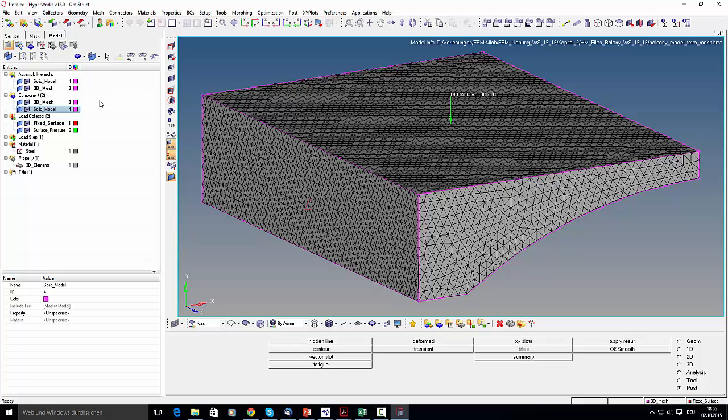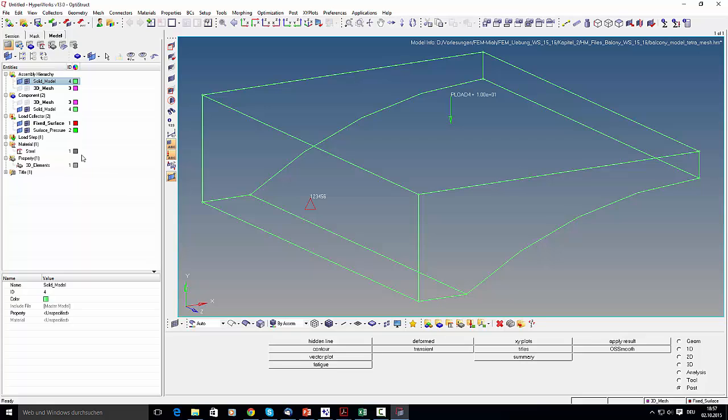Here it's also the assembly. What you can see here is that assembly and component are the same. You will see, maybe not in this course but maybe in an advanced course, why it is that way. But it shouldn't disturb you at this time. Okay, now we have these elements and the volume body. I flip my 3D mesh off, and how is my geometry represented here?